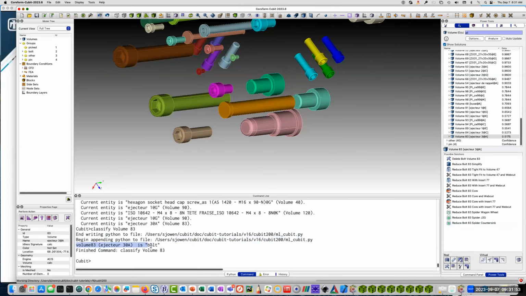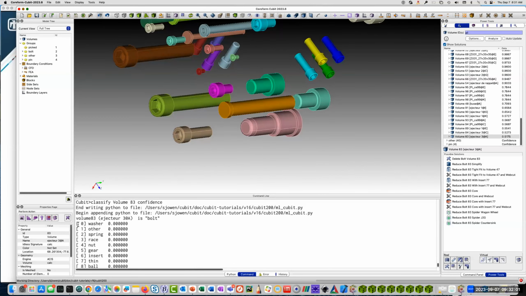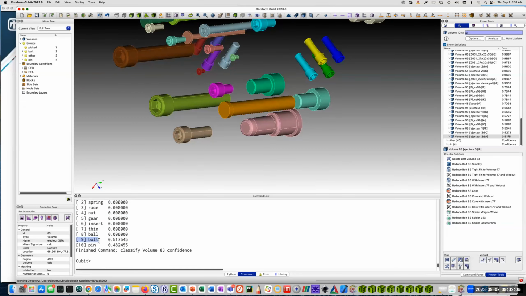If I add this additional keyword, confidence, it will give me a list of all of the different categories, and it says here's my confidence. So bolt, it says it's a 0.517. A pin, it says it could be a pin, but bolt wins out, but not by much.